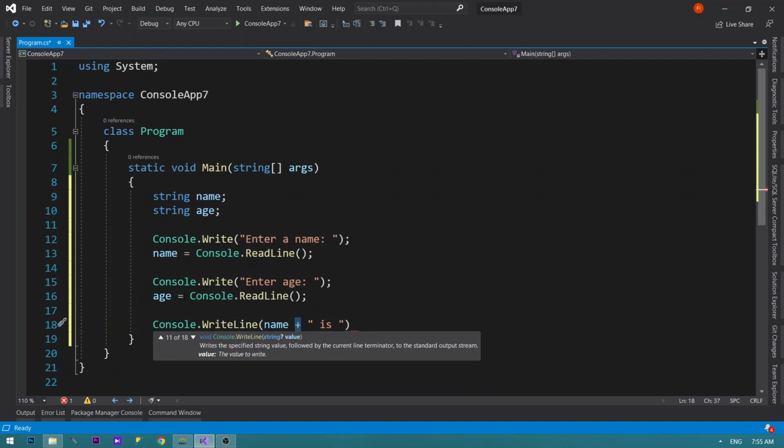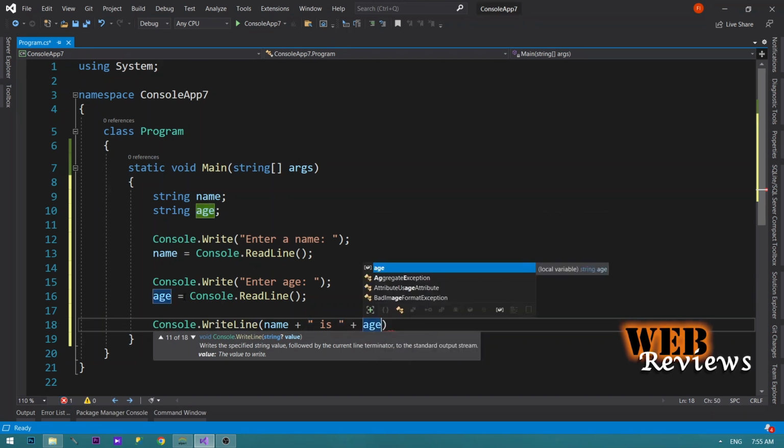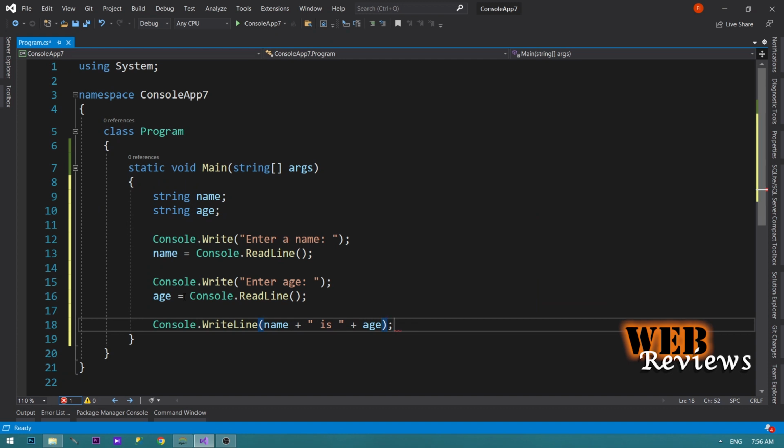This one links the two strings, so it just writes whatever is between the quotations after it writes the name. Okay, you can use multiple plus signs here, so I add age to the end of my string.